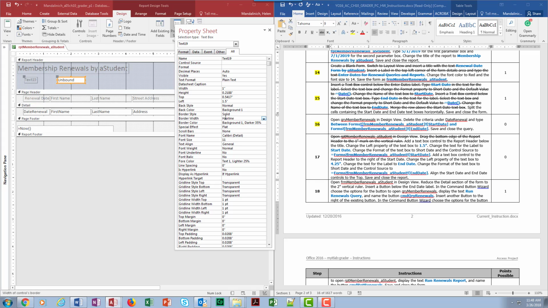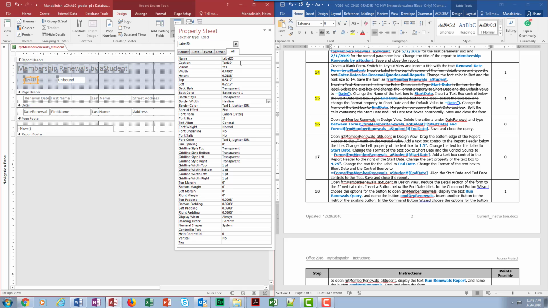Change the text for the label, that's this, from text whatever to start date. Now you can enter it here in the caption, or you can just enter it right there in the box, right? Change the left property, change the label, and then I'm going to make it bigger here.